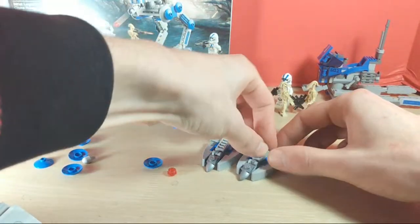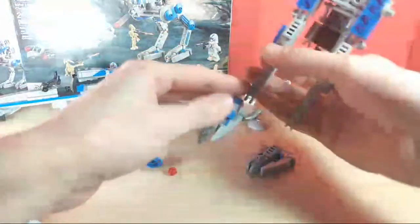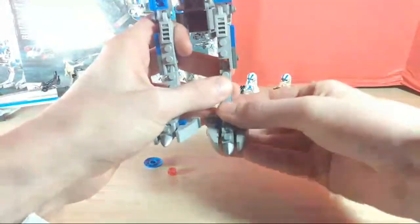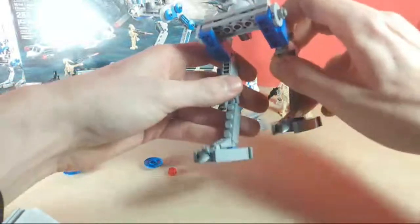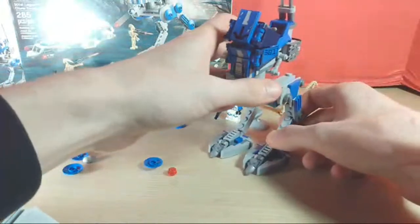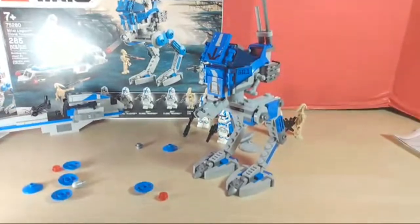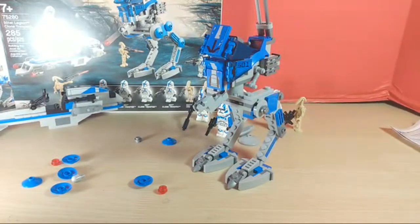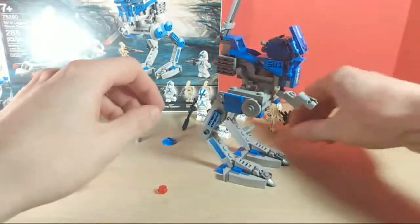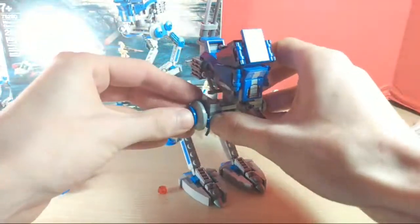And then after this, it's just we gotta put on some dishes, some satellite. You plug this on top of here so he can get some sweet kicks. And fold these forward like that. So, you know, it's a walker like the name implies. There we go. Trying to bring that up. Man, so far this is a really good valued set. Okay, so this will plug onto the dish and plug over top of here, like so.